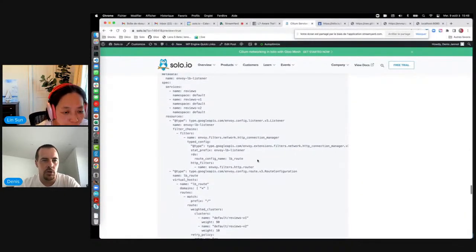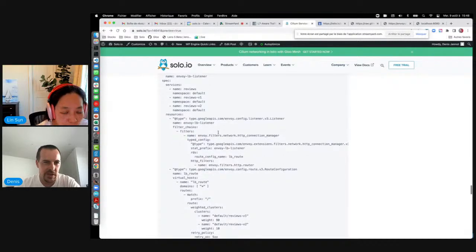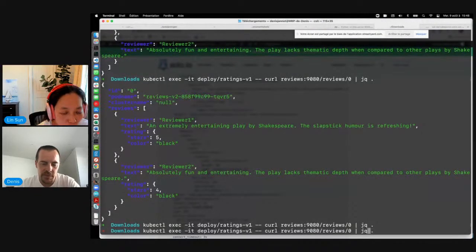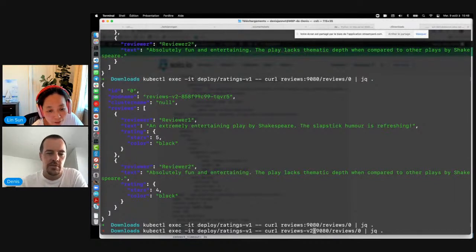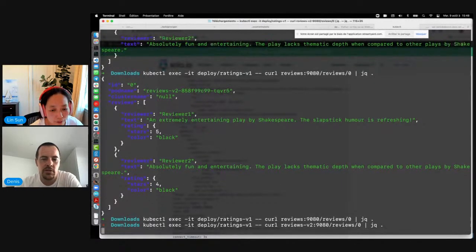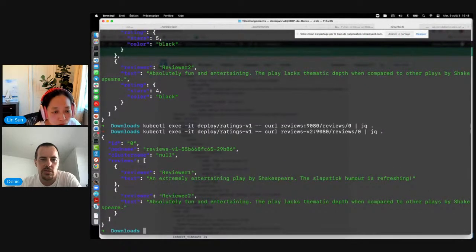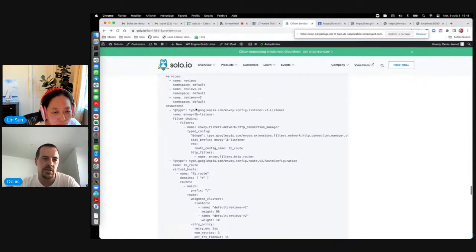So that sounds good, but there is a side effect of this, which is that if now I want to call explicitly the version V2, right? Let's say I have this reviews service that is for production and I want to shift my traffic. But before I do that, probably I want to send a request to V2 directly, or perhaps I want to do some other testing. Test exclusively on my version 2, I assume. Exactly. But then you cannot anymore, right? Because it goes to version 1 now, because it's part of these services.